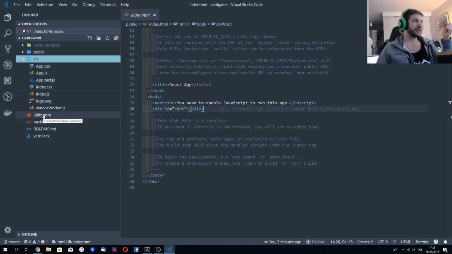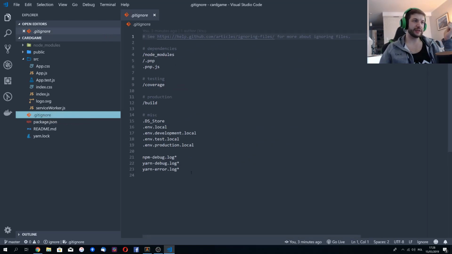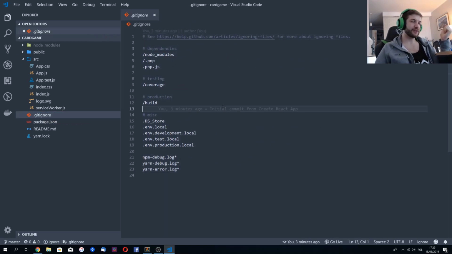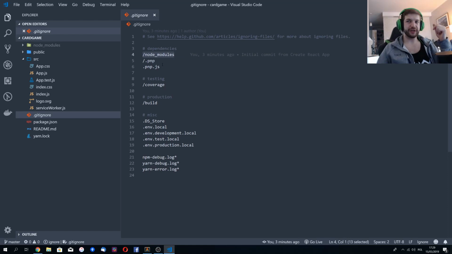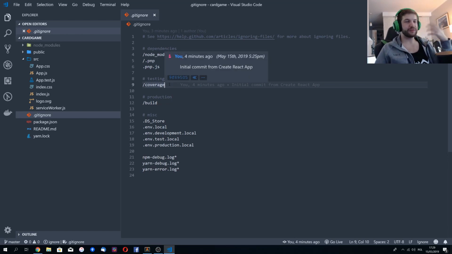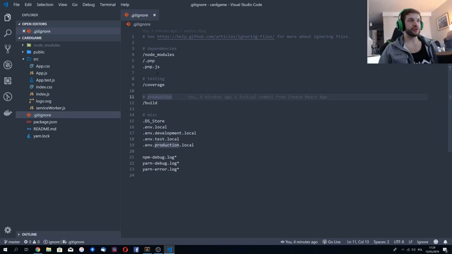Okay. Then you have gitignore, which is for your version control management, so which files should be ignored. As you can see, and what is very important, there is node modules entry here, because obviously you don't want to store all those packages in your repository on GitHub. So every single time that you feel that, well, I don't want to add this kind of file or this folder into repository, you should add it here to ignore it for GitHub.